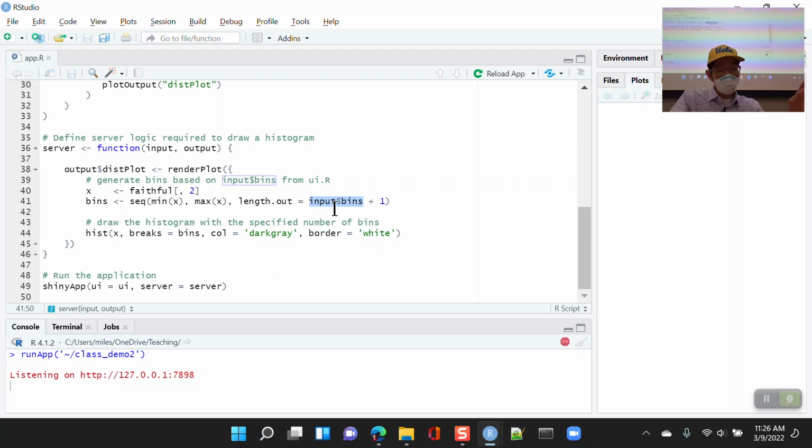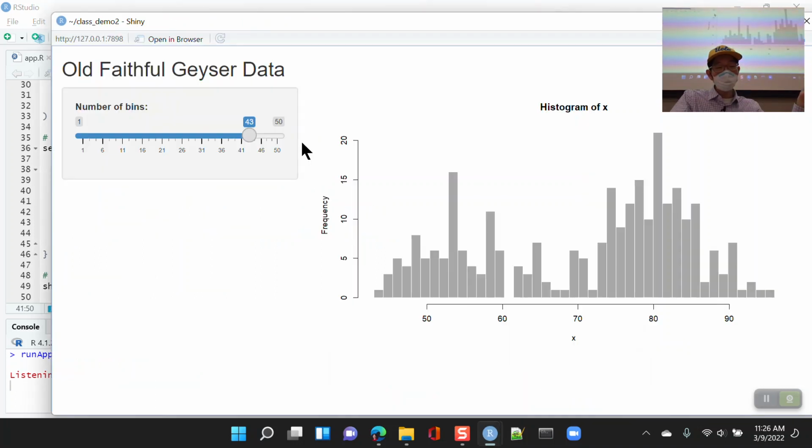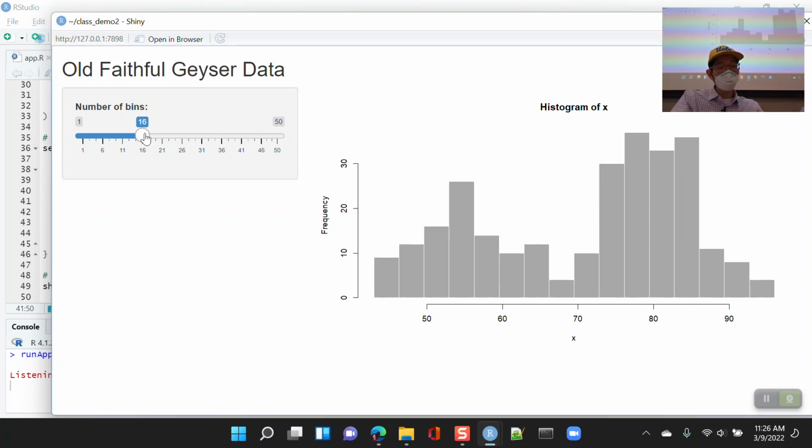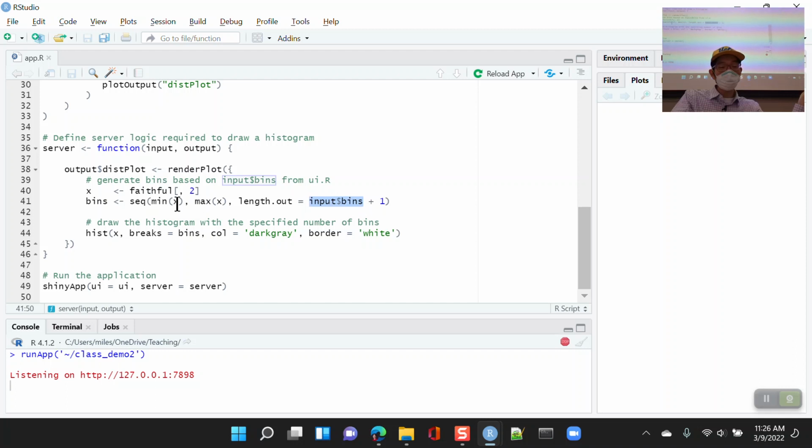So it starts off with input$bins being 30, and then as I change this, input$bins changes to 16 or whatever, and that gets used to determine where the breaks go in this vector called bins. And once we have that, it's going to draw the histogram with these new values. The color is dark gray, the border is white, and it outputs as such there.